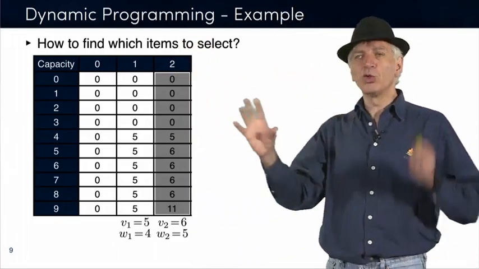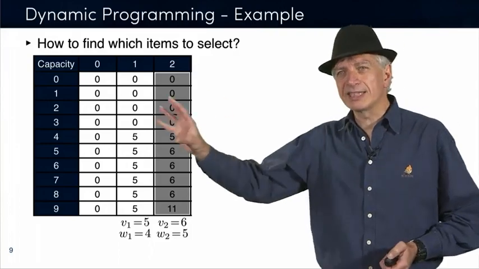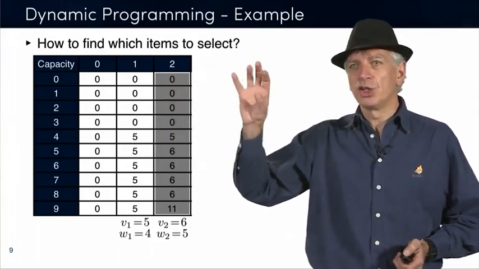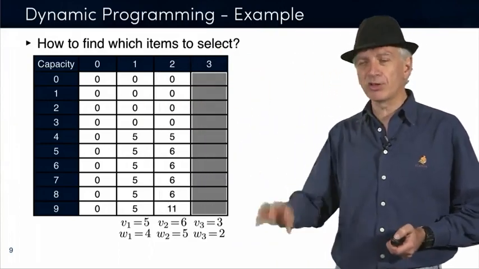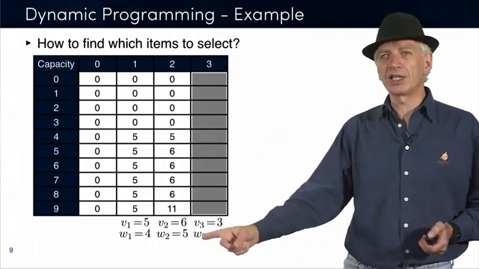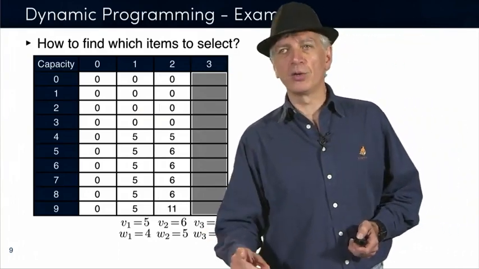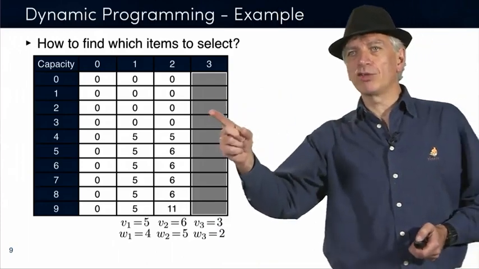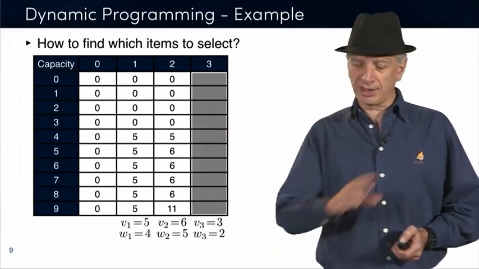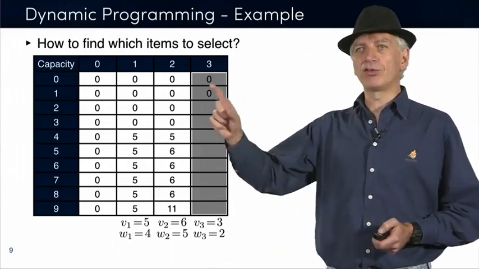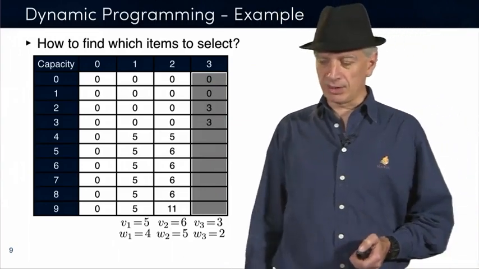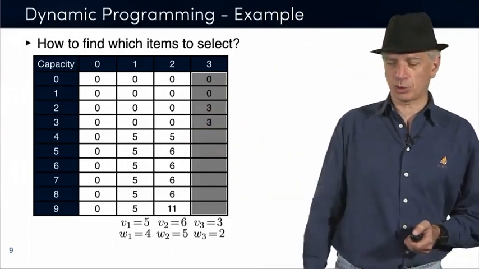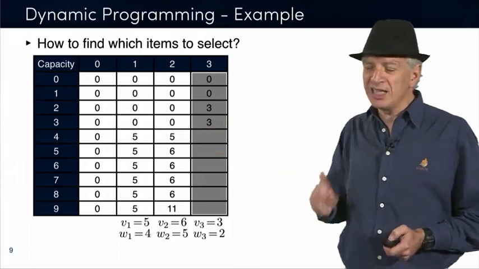Okay? So 2 items. Now we're going to build on this second column to actually build the case where there are 3 items. And this is where things are becoming more interesting. You can see that the weight of this item is 2, its value is 3. Okay, so as long as we don't have at least 2 units of capacity, there is nothing you can do. Okay, when we have 2 units, we get basically this third item, 3. And now this is where things really start getting interesting.